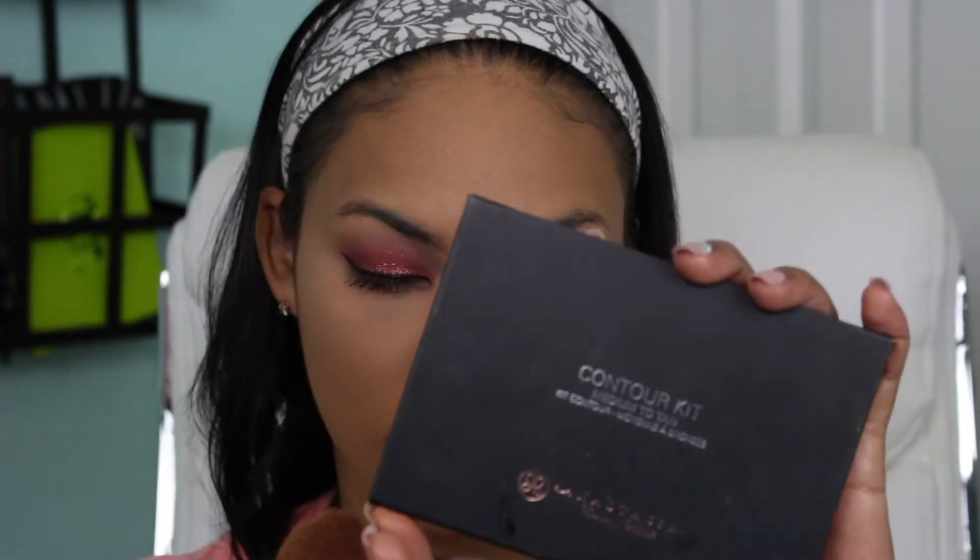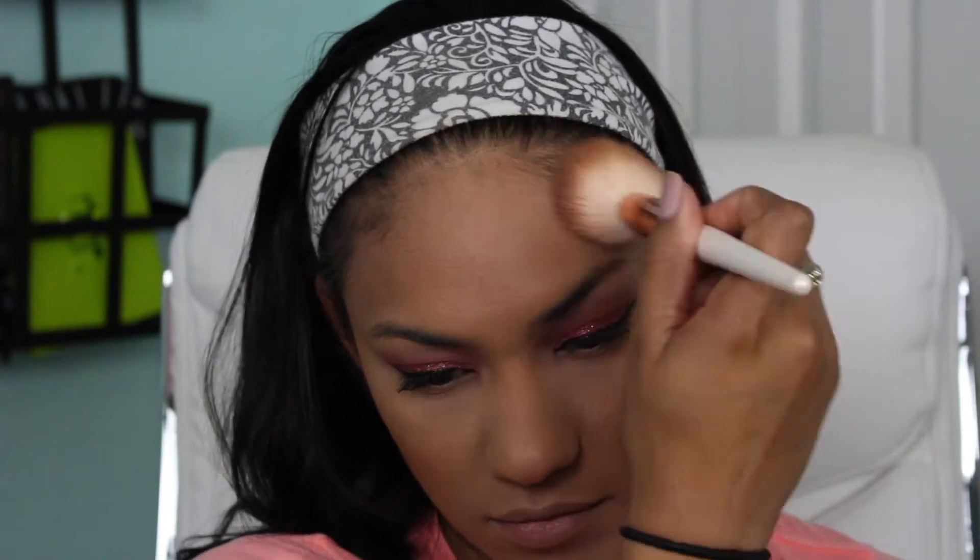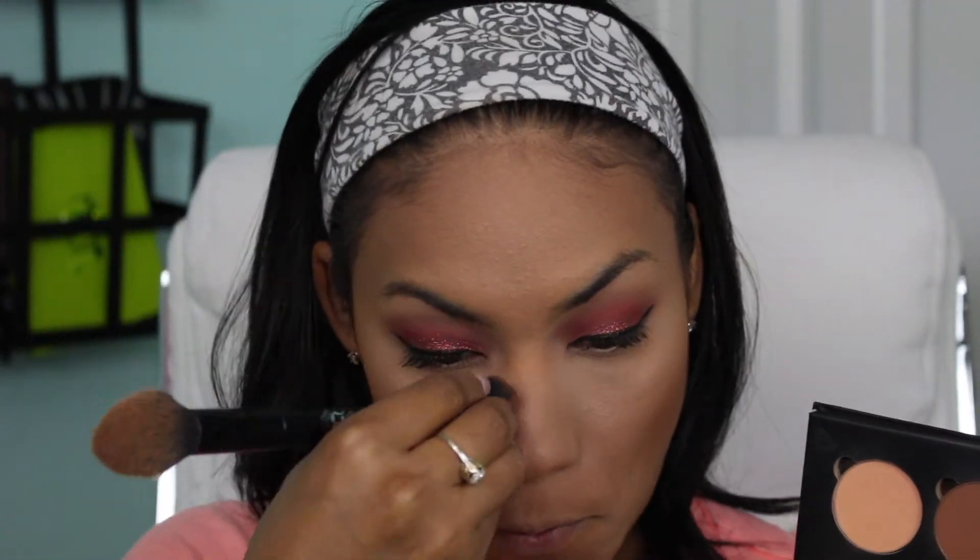I'm also placing that same Dim Light on the high points of my face to add a little bit more dimension. To bronze the face I'm going in with the colors Macchiato and Nutmeg from my Anastasia Beverly Hills Contour Palette, and this palette is the best because it has so many great shades especially for those who are deeper in skin tone. So if you're on the struggle bus with bronzers, definitely check out her darker complexion contour kit — it's worked for so many different skin tones and I'm pretty impressed.